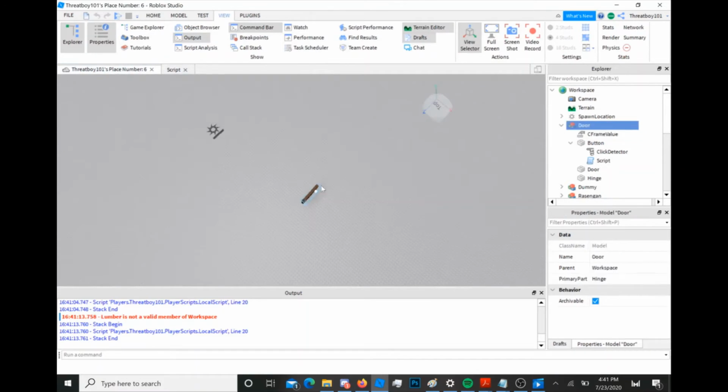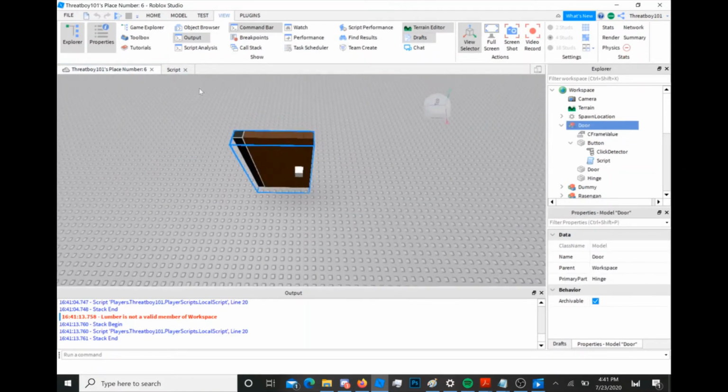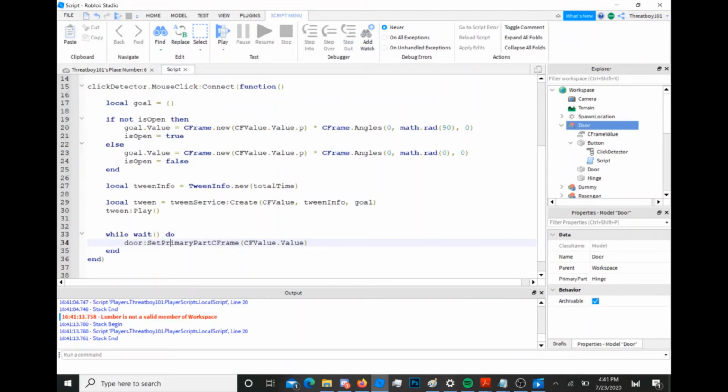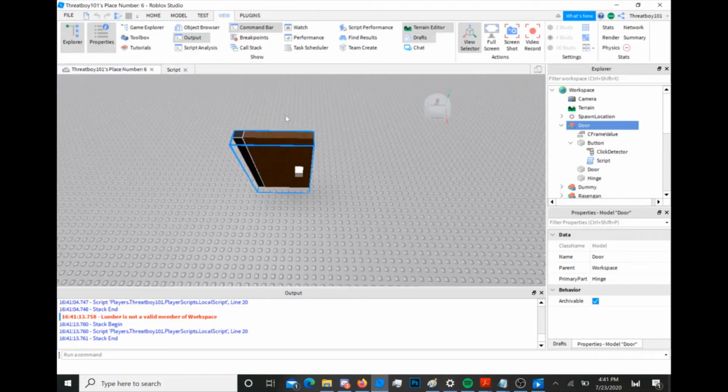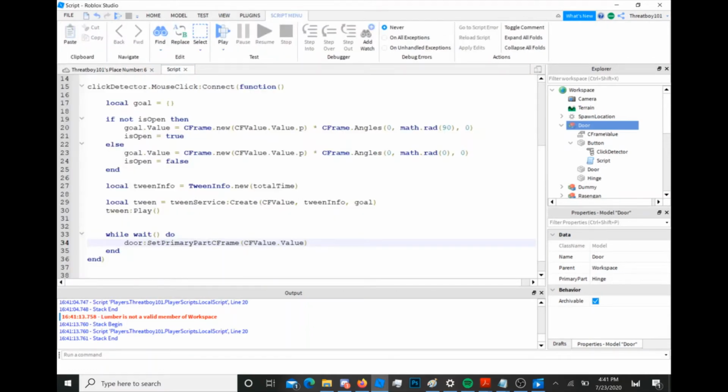So the door could be completely closed, and we'll still be looping and updating the door CFrame, even though it'll just end up in the same position, right? So once the tween has ended, it's still updating the door's position constantly, and it's just updating it to the same thing, right? So we want to detect when the tween is done so that we can stop updating the door's position. So this is how we do that.